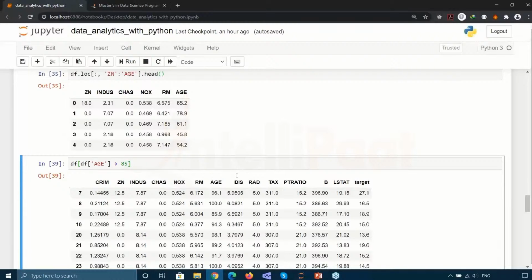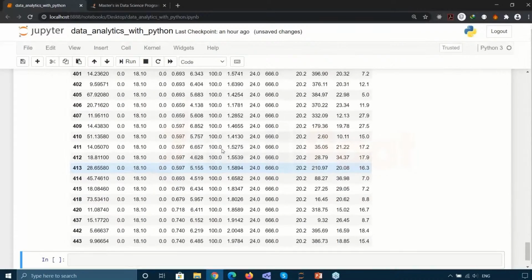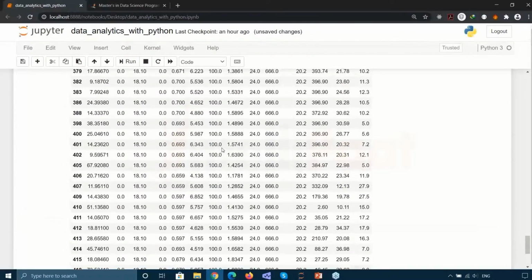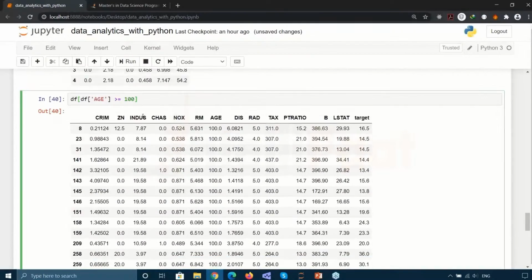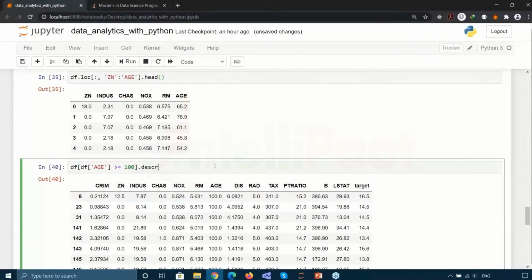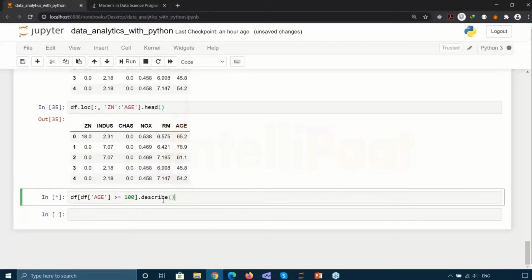So as you can see, the age column is here. We have 100 as well. So let's take a look at how many there are of 100. And we have a lot of people who are 100 years old. So that's it. This is a subset of the data frame, so I can describe the data set here as well.